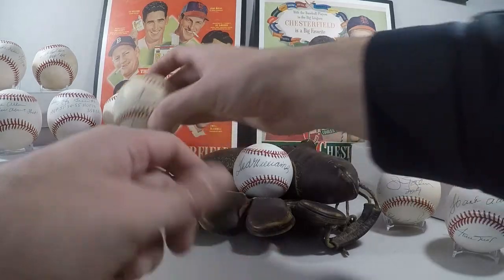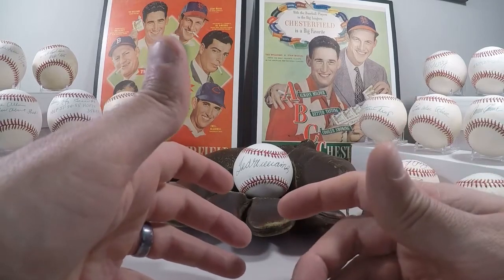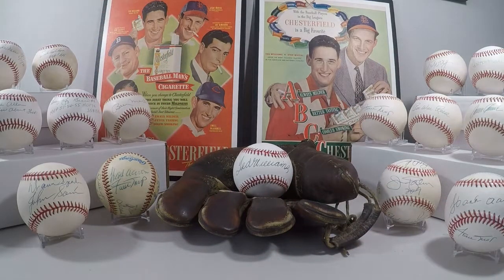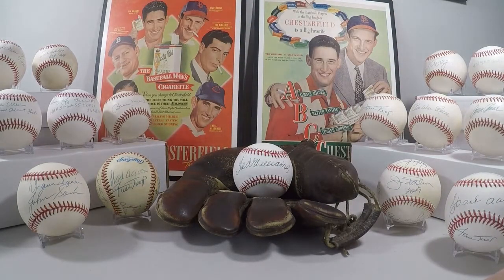And out of these baseballs, you guys have seen the stuff that I put in my personal collection, the signed baseballs or signed cards, the vintage cards, what I really like. Some pack-pulled stuff I'll add to my personal collection. I don't have any signed baseballs, except for the one that my dad signed. We have the father-son dual signed baseball there. But as far as baseballs are concerned, I'm probably going to end up holding on to this one because I just like it with all the signatures. I may hold on to the Hank Aaron, Mays, and Murray because I think that's really cool.